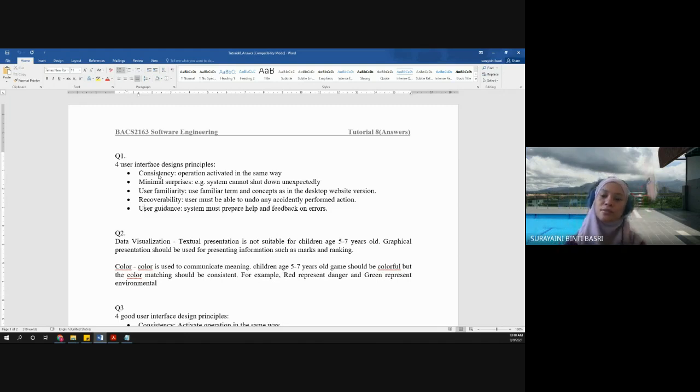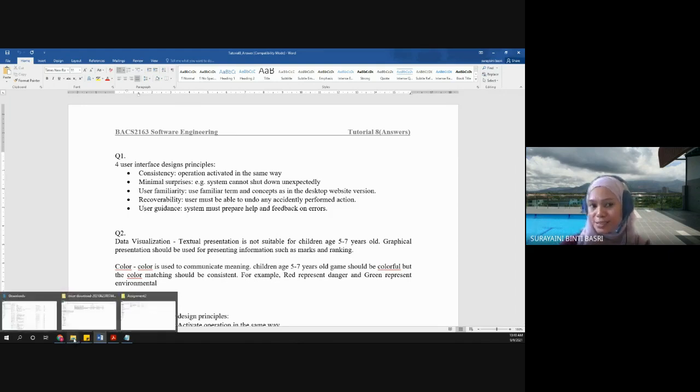Yes. So in this section, you will need to include the screenshot of the UI that fulfils the principle. If one principle needs two UIs, then you also need to put the two UIs. For example, consistency, because I think for consistency you definitely need to use more than one interface, because consistency cannot be shown without more than one interface.